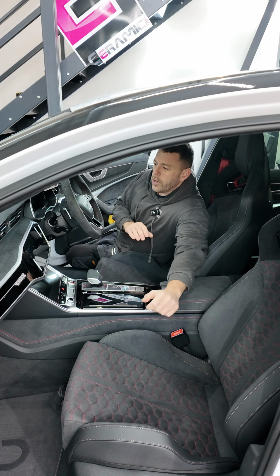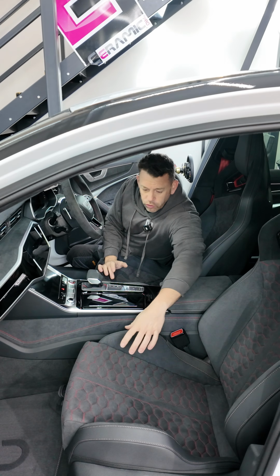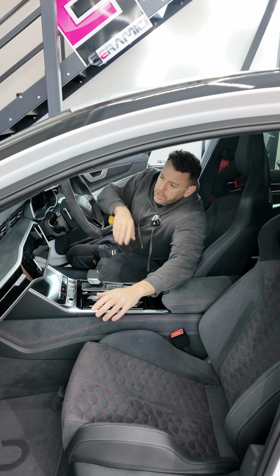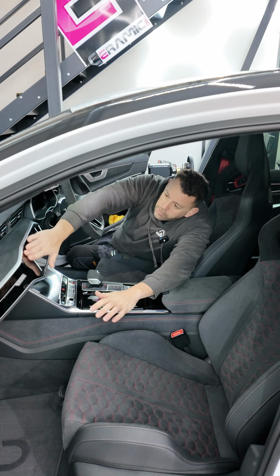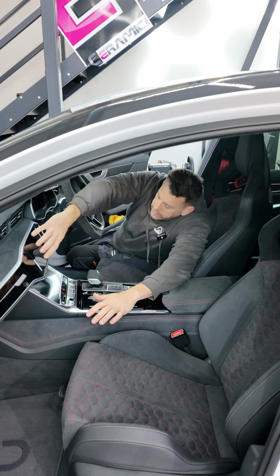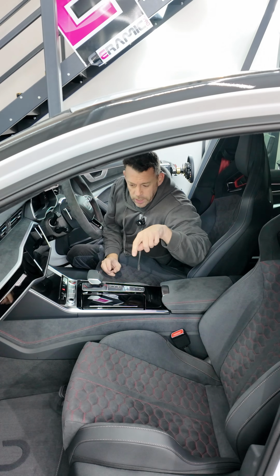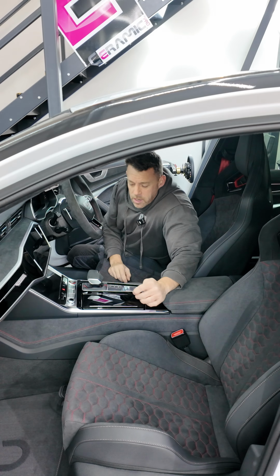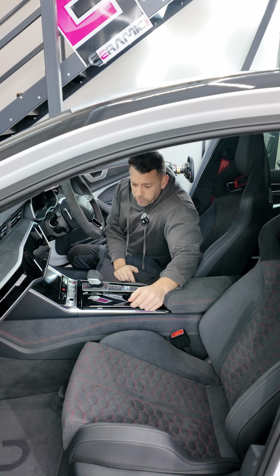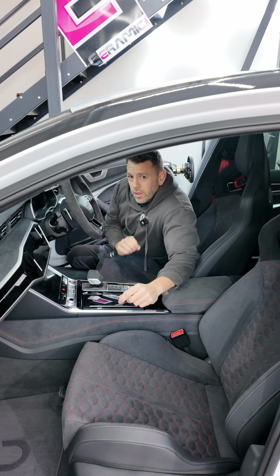So not only have we basically cleansed all the car and ceramic coated all the leather edges of the seats, which is just these pieces and this, and then the rest of it is Alcantara. It's got super high grade carpets. All this top part of the section on here is Alcantara as well. This is basically just a standard gloss, but the standard screen protectors are on here, here and here, and then we've PPF'd this section here. And this is the bit I was telling you about, the model number, where this is model 641 out of 660. This is an area that does get scratched and you're probably never going to be able to replace that. The cost of it would be ridiculous. So putting PPF across this whole piece, including the sliding cup holders, is pretty much vital.